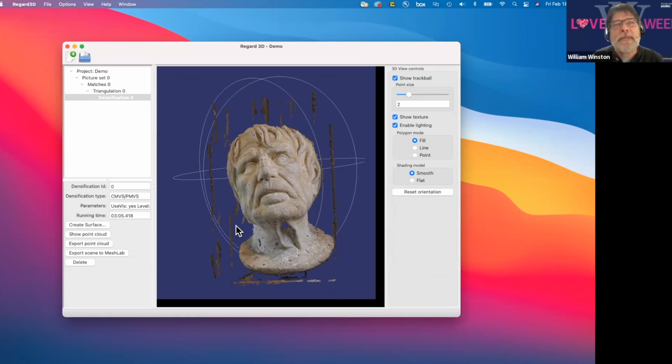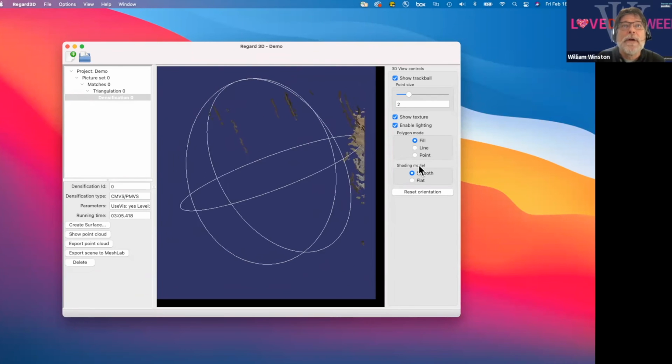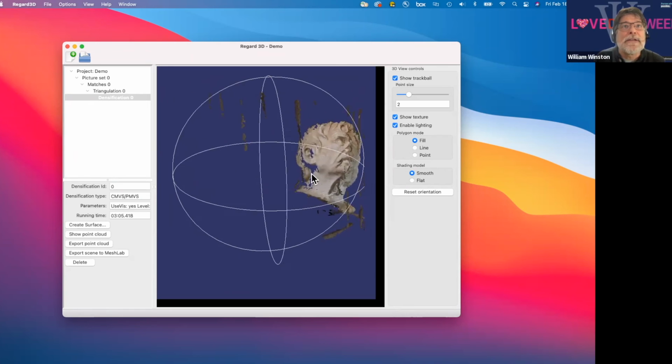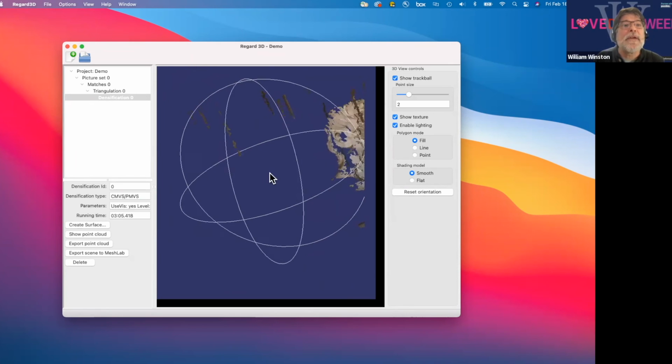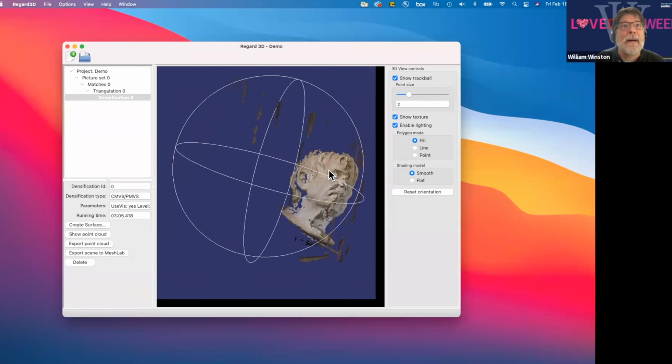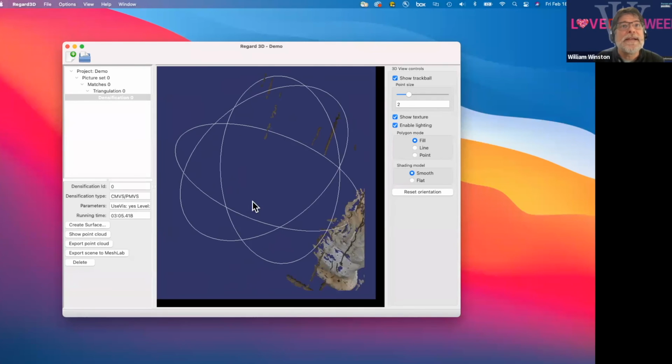The other thing I want to point out is you can see now we've got these extra lines of points in the model because of the background that was in those photographs. If you recall, there were some columnar structures behind the bust that are basically causing us some issues. And there are some tools that you can use to mask out that background. But the other thing I'll point out is if we turn him around, we can see that there's nothing in the back. Because of the lack of photographs behind the object, we're missing details there.